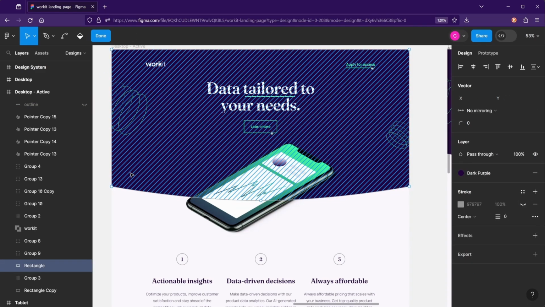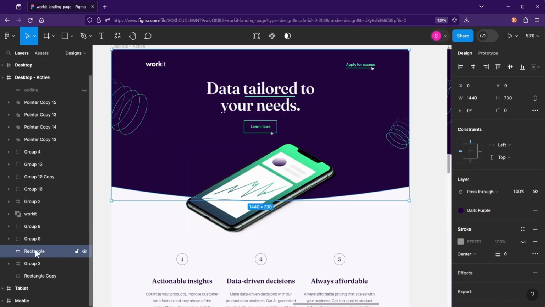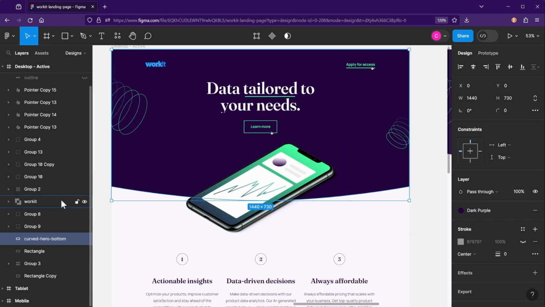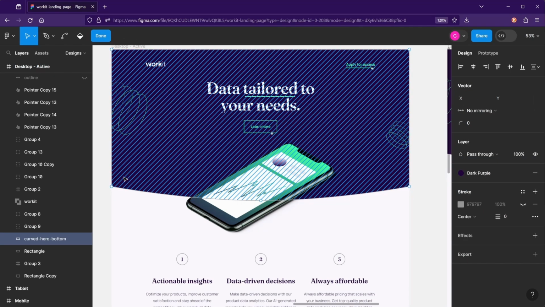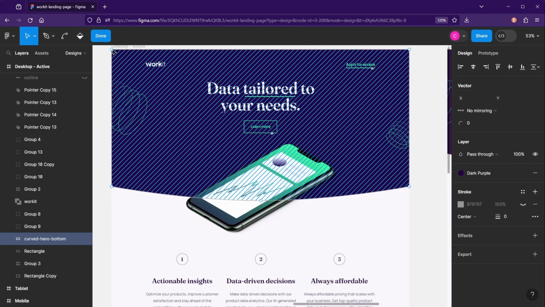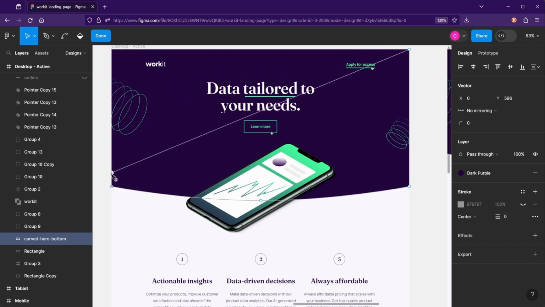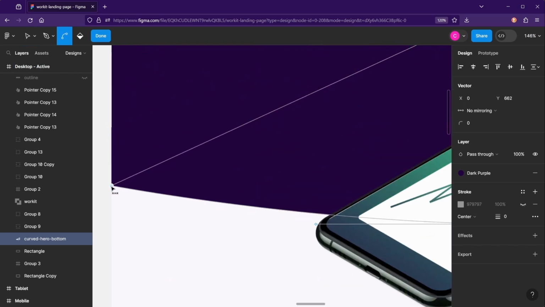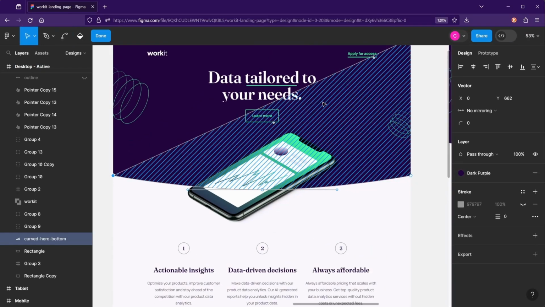I want to click into the purple, and I'm actually going to duplicate this so we have another copy of this layer. And then I'll rename this. We'll just say curved hero bottom. So now this is the exact same as the purple background. But what I'm going to do is if you double click into this purple shape, it's going to turn into a vector that you can actually edit. So we have these different nodes, and I'm going to sort of move them down to this curved part here. So kind of try to grab those nodes and then just move them down till it meets the bottom node here, like that. So now it's kind of formed a kind of triangle shape.